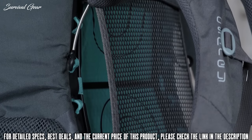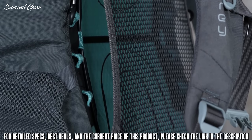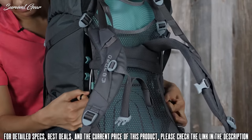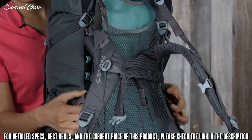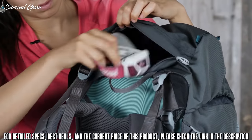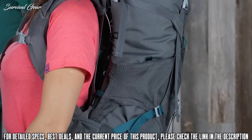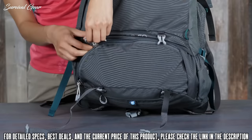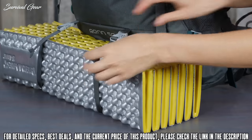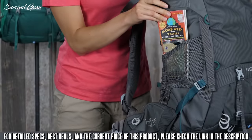The Rook Wren's Airspeed 3D Tension Mesh Back Panel provides extreme ventilation. A new intuitive adjustable harness provides up to 4 inches of adjustability to ensure the perfect fit. A fixed top lid with zippered pocket for easy access to small gear. Dual upper and lower side compression straps. A zippered sleeping bag compartment with a floating divider. Removable sleeping pad straps.